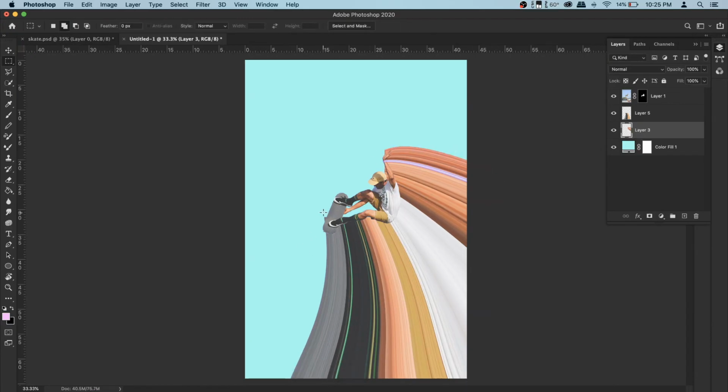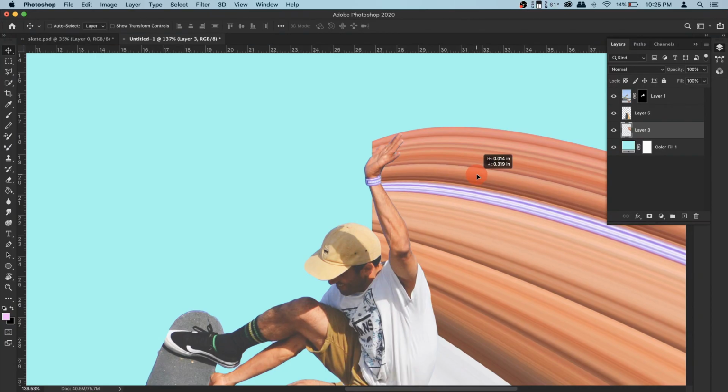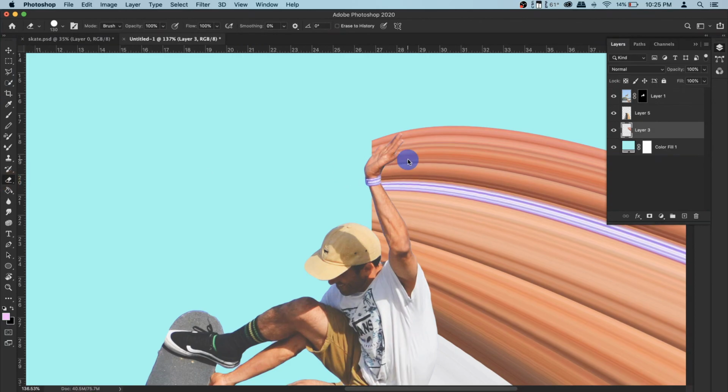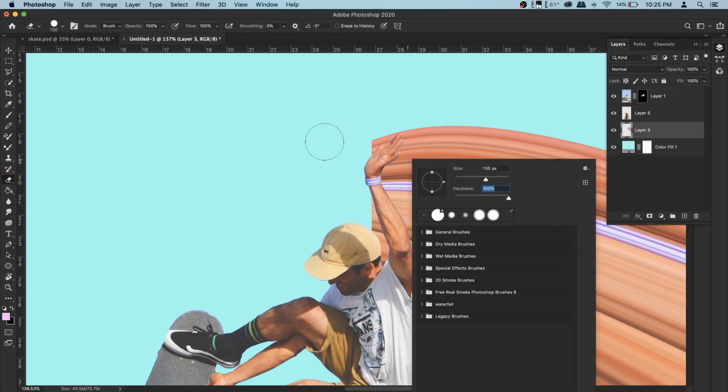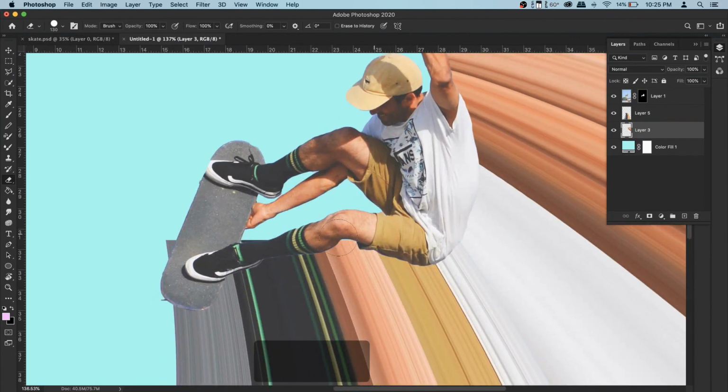Now let's remove the excess portion that we don't need. Let's start with this one. So here I'm gonna first move it down a little bit so it aligns with the hand properly. Good. Then grab your eraser tool from here, right click, make sure hardness is 100%, and then you can erase the portions that you don't want. So let's go and erase it from here. Let's go. Okay, so looking good.